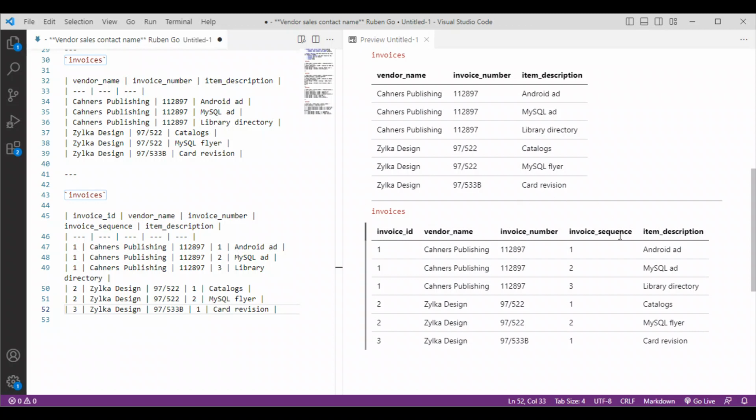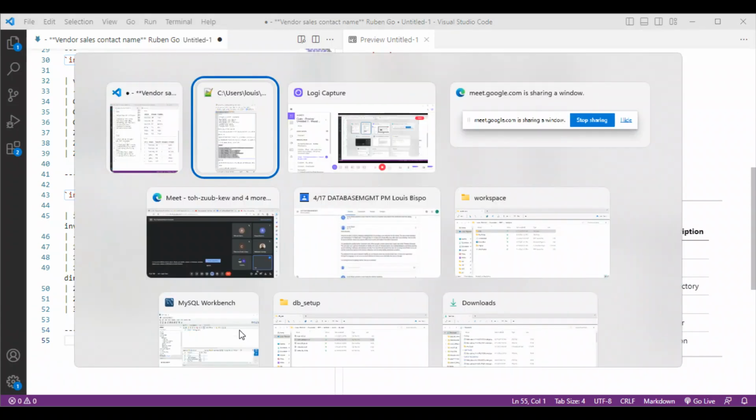It's not just invoice ID, but it's also the invoice sequence. So the solution here now is to break this into 2 different tables. And if you're thinking about some of the exercises we did last time, you're probably coming up with the answer already. We need an invoice line items table, right?